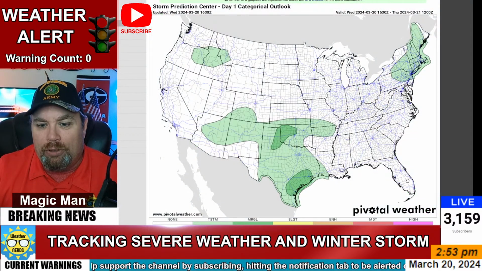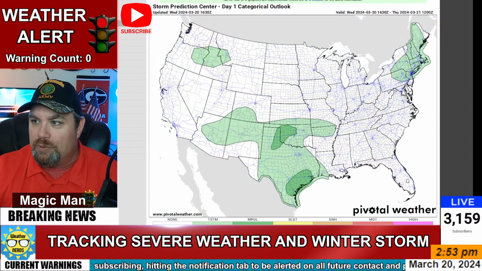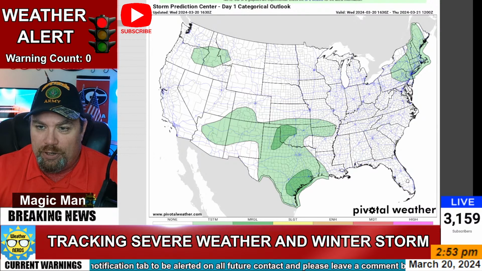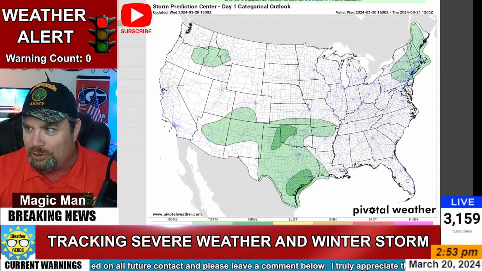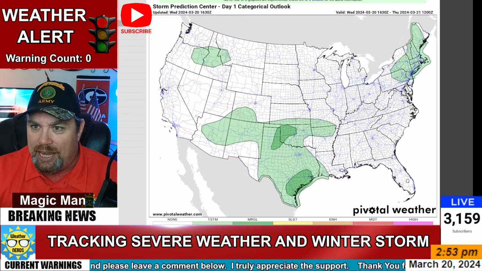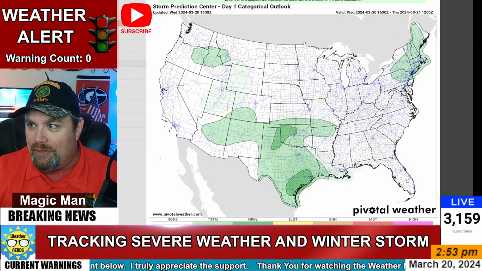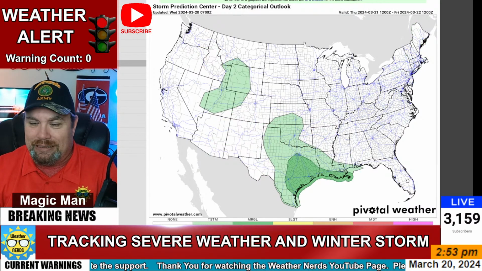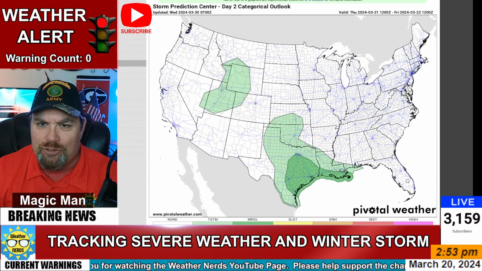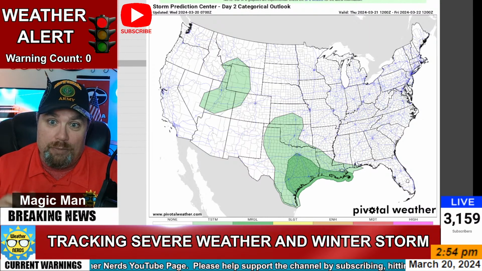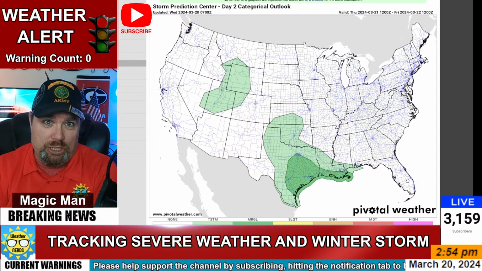Obviously, you've seen this map a lot. You see this when we're talking about specific severe weather. We've got a marginal risk across portions of Texas here for today and tomorrow, no big deal there. And then there's the day 2 outlook across Texas for tomorrow. Not really overly concerned about that right now. It's really the big storm system next week, Monday and Tuesday, that's got my attention.